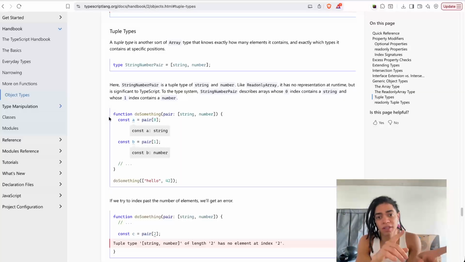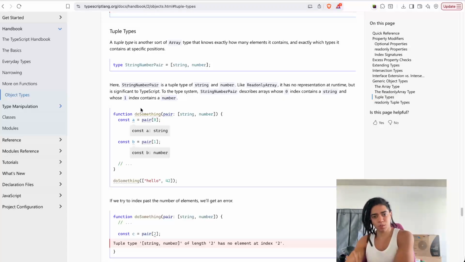And the other is the dictionary, where you are not sure what the properties of this object will be, but at least you know what the value will be.